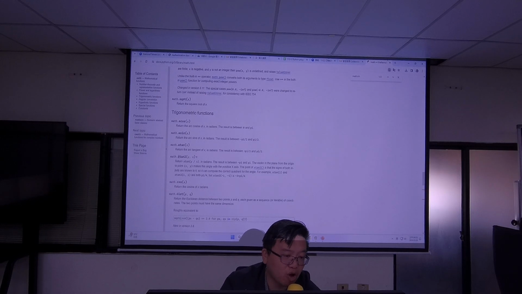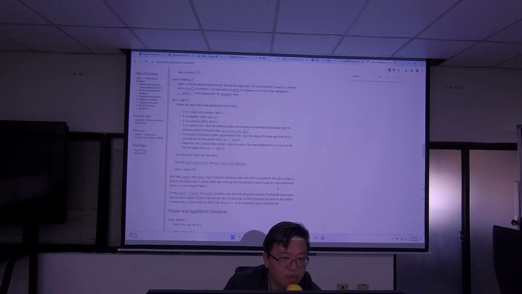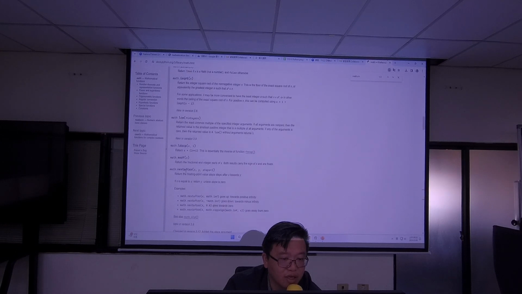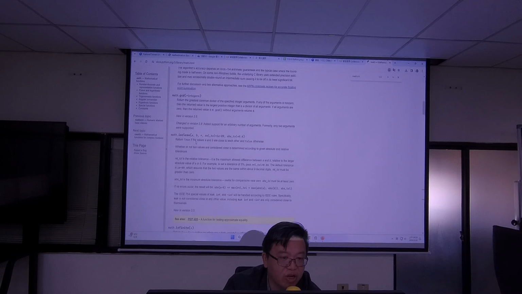If you don't know what are the available functions, you can always Google for this. And there are even more complex functions like, I just saw this one. Okay, this one has many inputs. Then you can always check, okay, what's this for and how do you use it? Okay, but I'm not going to cover every method inside math.